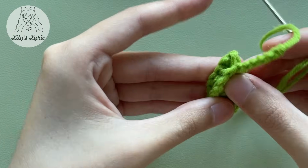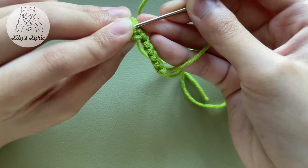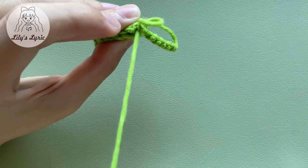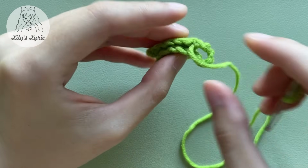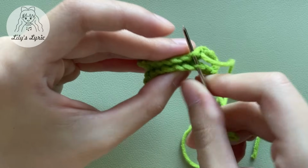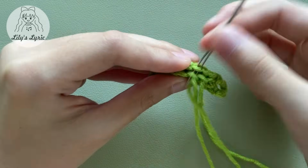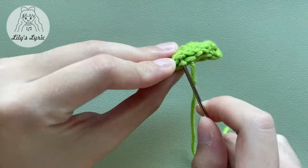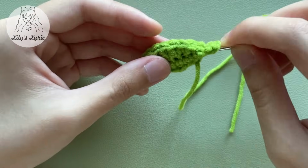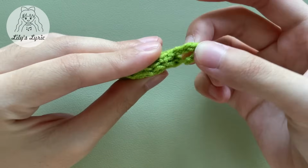Stack the 2 leaves together with right sides facing out. Sew through a stitch of the other leaf. Sew through the outer loops of these 2 leaves. Hide the working yarn in the leaf in the end. Break the yarn. Finished.